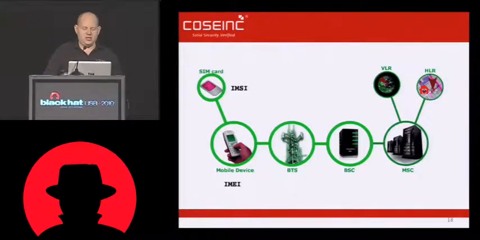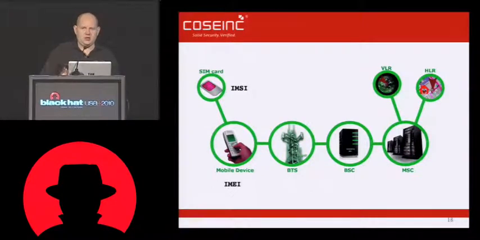So location update request goes through. If it gets all the way back to, say, the VLR or the HLR, and that particular user hasn't been authenticated for the action that they're performing, it will do an enciphering request. So the ciphering request says, let's turn on A5. And when that happens, you have to have Ki, which is the secret key stored in your SIM card, in order to turn on ciphering. If you can turn on ciphering, then you're authenticated to the network. If you cannot turn on ciphering, you are not authenticated to the network.